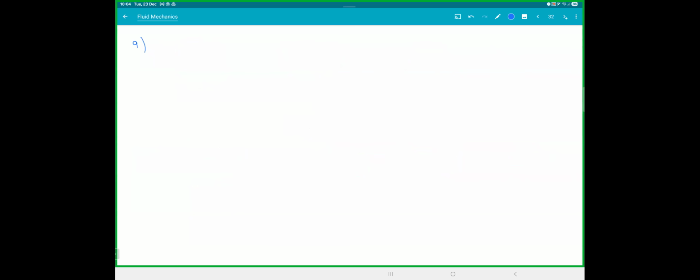Let's see one more based on this. So let's say we have taken a container like this, whose radius is r, height is also r, the upper radius is 2r. And this whole thing is filled with a liquid of density rho. Outside the pressure is P naught. Find the force due to the side walls on the liquid.